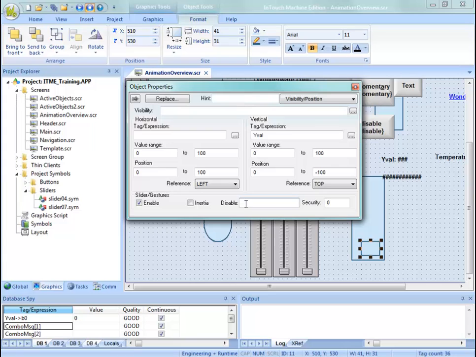This disable does not disable the position or visibility settings. This disables the slider functionality. So if maybe you had a screen where an operator didn't have the right security level, you could put that security level in here, and that would disable that, or even in here. Or let's say the machine wasn't in a particular mode, you could put that in here and disable that functionality of being able to change the slider. So again, that doesn't change the ability to change the position, it changes the ability for it to be a slider, because that's all bounded by that same box.